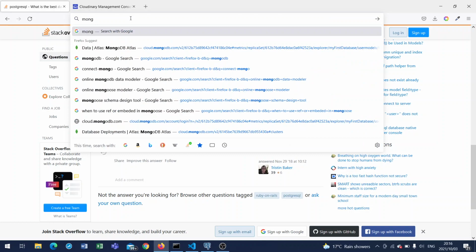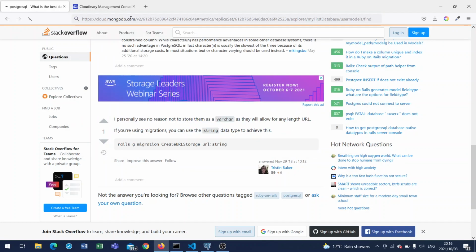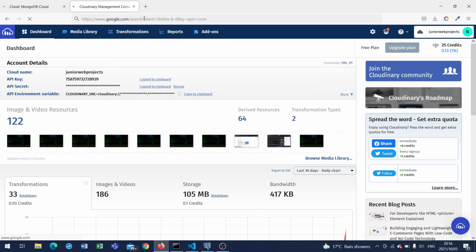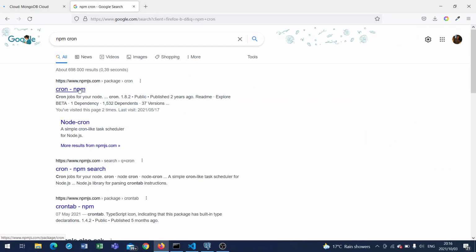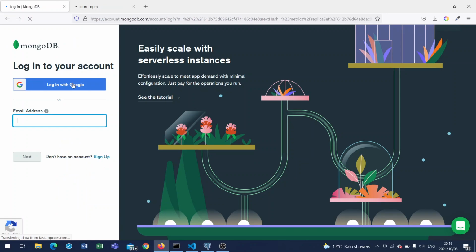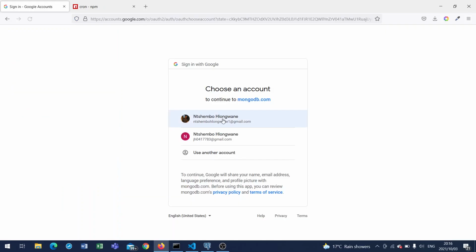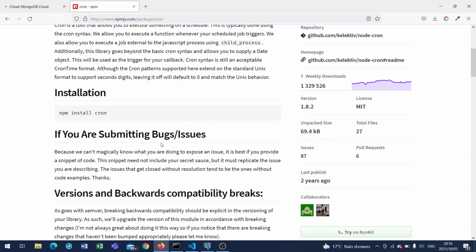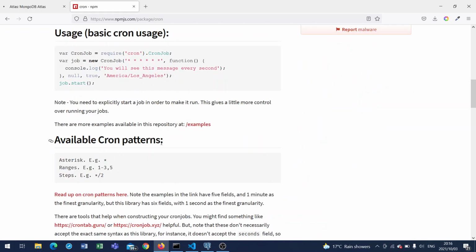But then here, this way now we introduce MongoDB, right? So I now come here, say MongoDB, go to our MongoDB, and then we can now come in here, go to npm cron. This is the one that we're going to be using. We're not going to be using the node cron. We're going to be using the cron one, right? And then from there, I will then log in using my email, and then this will be the final thing that we're going to be doing. But then it really would be nice for you guys to do the other features and then send in a pull request. So this is the one that we're going to be using, which is an npm cron.